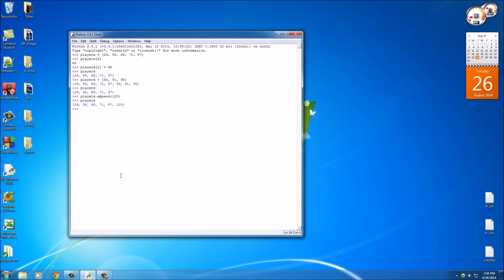Now, another thing I want to talk to you guys about is how to slice items from the list, just like we did with strings. So if we ever want to do players[:2], what this does is it starts at the beginning, which is right here, and it goes to position 2, so 0, 1, 2, and of course, remember that it doesn't actually include this item, it just says, okay, that's the stopping point. So as you can see, just like slicing characters, you can also do it with lists.